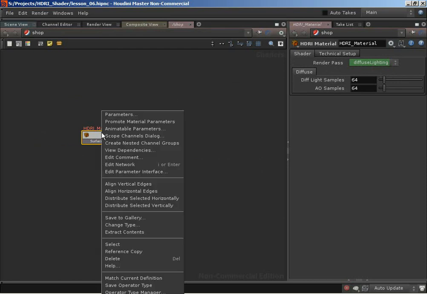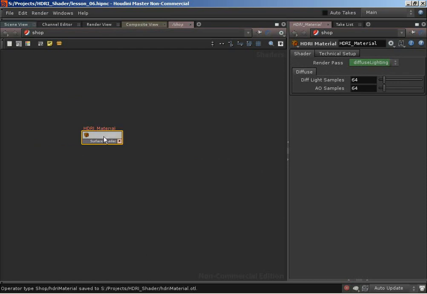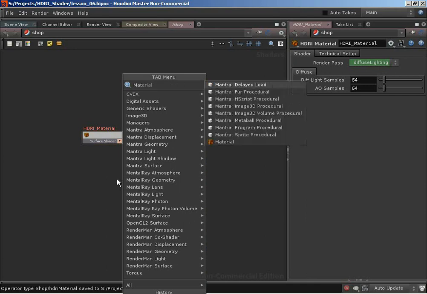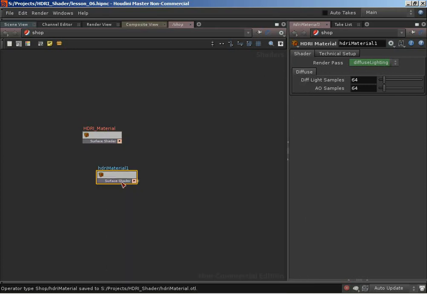If that is the case, just make sure that you save out the operator type, delete out the existing material, and then bring in a new instance of your HDRI material. And that will just make sure that everything is following along correctly. You'd also need to make sure that it's either named the same if you delete this guy and create a new one as this, or you jump over to the object context and just make sure that we are indeed setting the material of the floor plane and the teapot to this material. In my case, everything is set up correctly and working nicely for us.